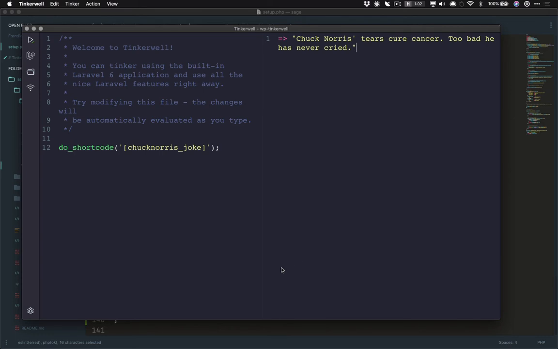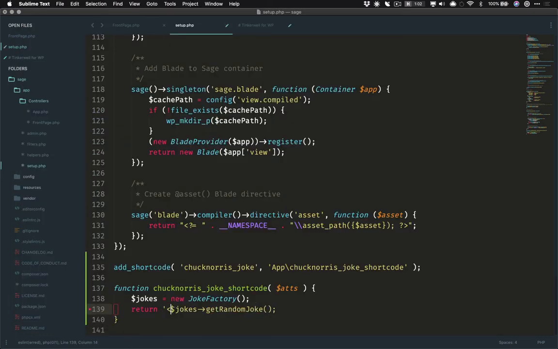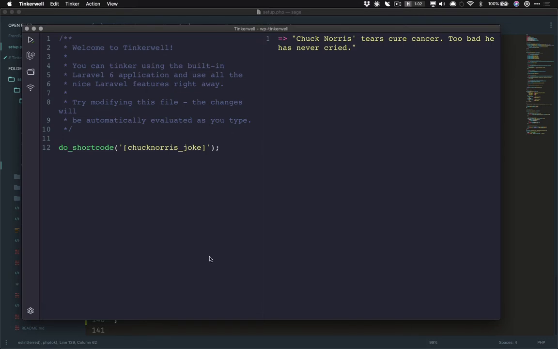Now I might want that inside some markup or something. Maybe I want this inside some strong tags. Great, and now I want to test that output. So I can come back here and I can go and run that code, which I can do with Command R if it's not auto updated, and hopefully that will bring back my joke inside strong tags. This is a great way to do something like develop a shortcode or a function, and again, then copy it back into your code once you're happy with the output of it.